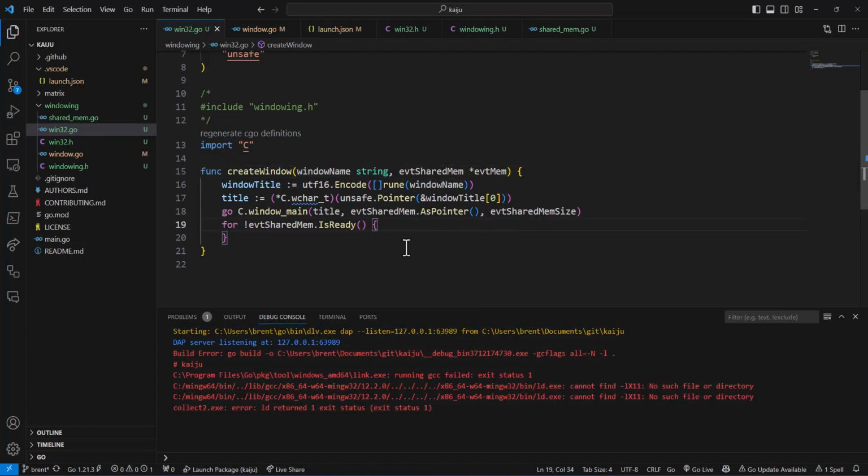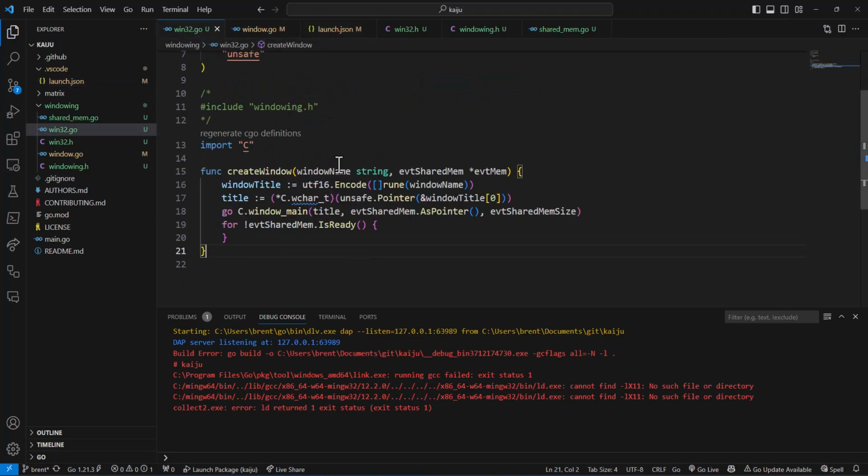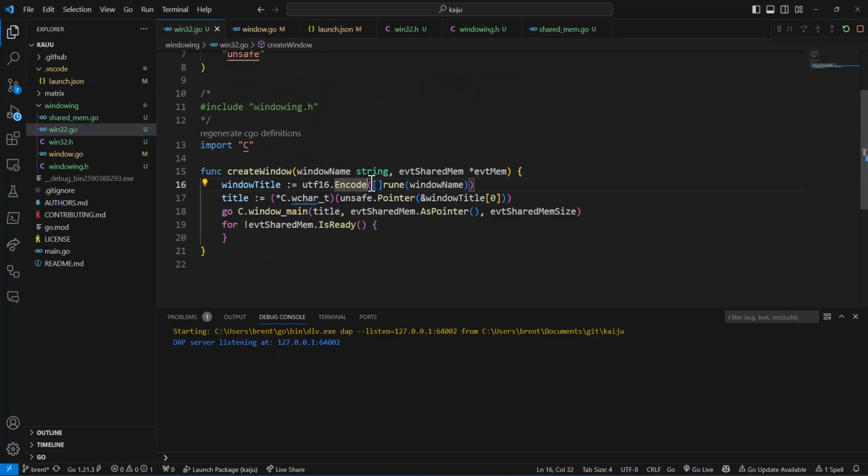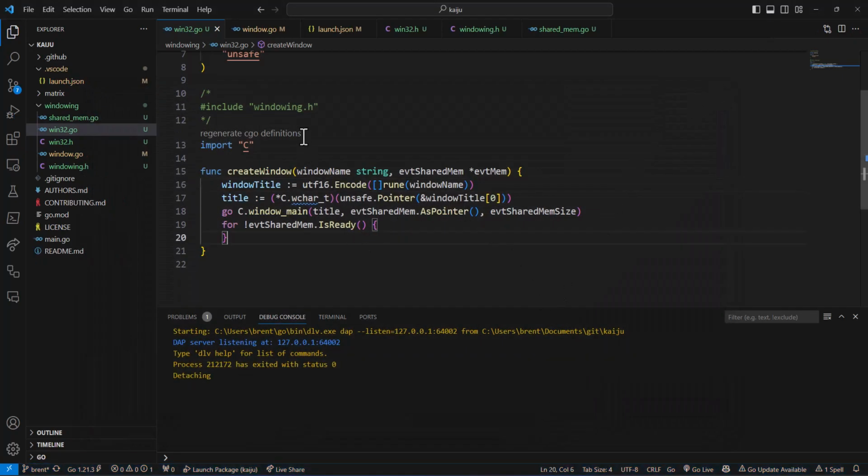So cannot find X11. Oh yeah, the X11 thing. Let's just come in here and I'm gonna cut it for now, just to make sure we can continue running and this is correctly closing still. Now that we're dividing out the code, preparing it for the X11 code. Okay, all that's still working as intended.